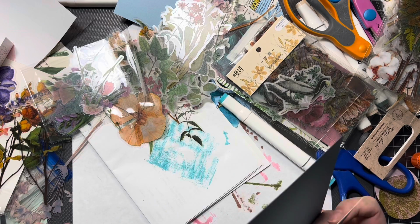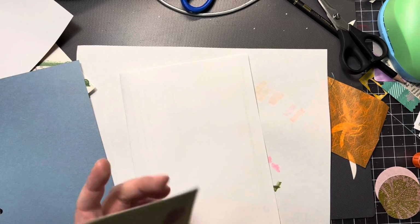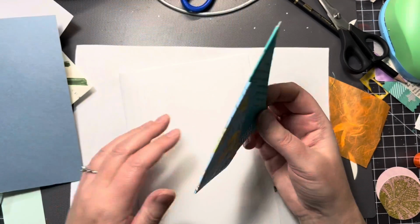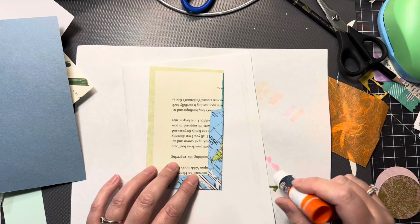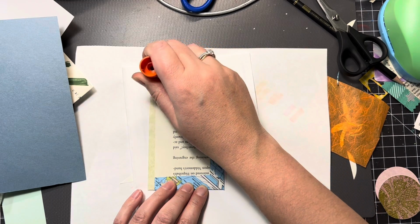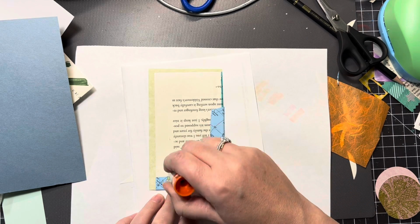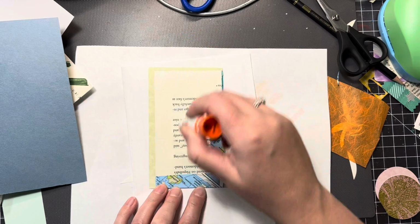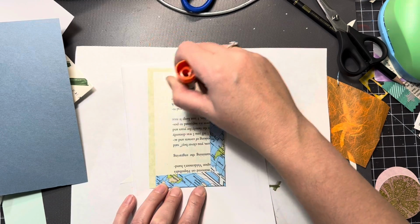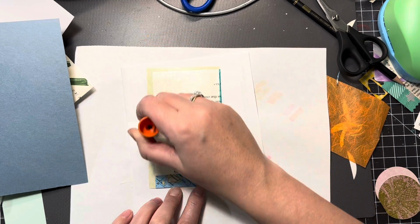All right. I'm going to glue this onto here. Yeah, that'll look pretty. See? That's what it's going to look like. And there'll be a bunch of tags stuck in there. And the nice thing is I wrap this around so the edges aren't going to be totally glued down. It's not going to be completely flat. I mean, it's going to be glued down pretty well, so you're not going to have to worry about it ever coming up. But, unless you pull on it and try to rip it up, I mean, you probably could do that, I guess.